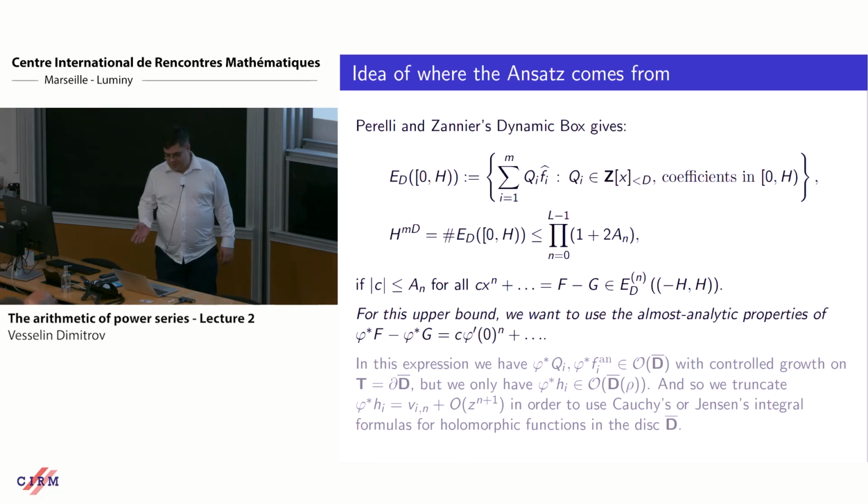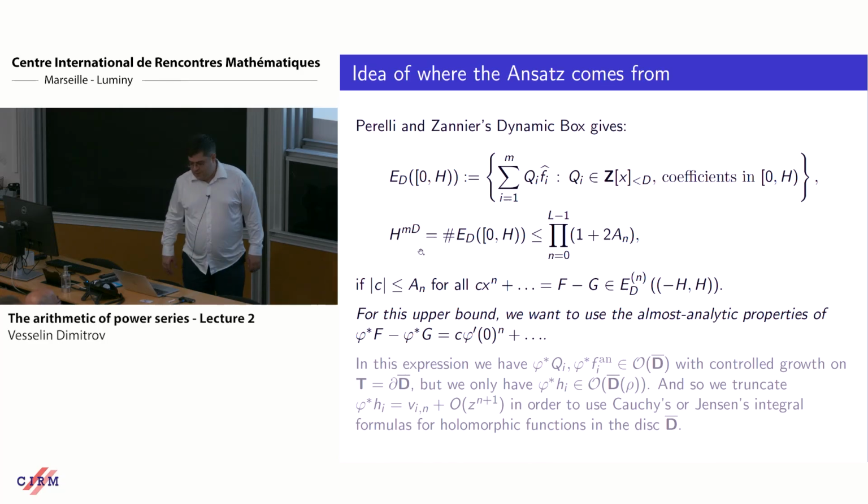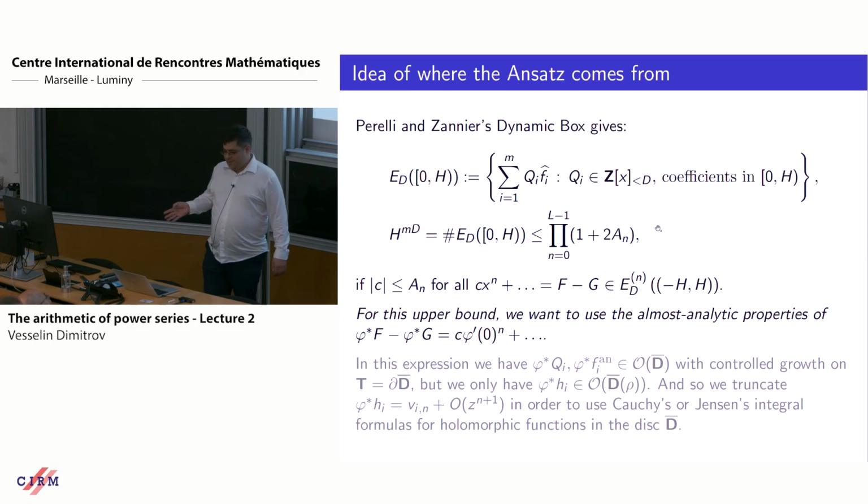Auxiliary functions, some form of the box principle or Siegel's lemma or Bombieri-Slopes method, maybe the simplest way to express them is as follows. So we have the auxiliary module, where we put some polynomials with undetermined coefficients of degrees less than d, coefficients in 0 to h, integers. So we have that count of this part of the evaluation module, that many inputs. And by assumption that's equal to the number of outputs, the number of those formal functions instead, which we decompose in their Taylor series as formal functions, and we capture them coefficient by coefficient.